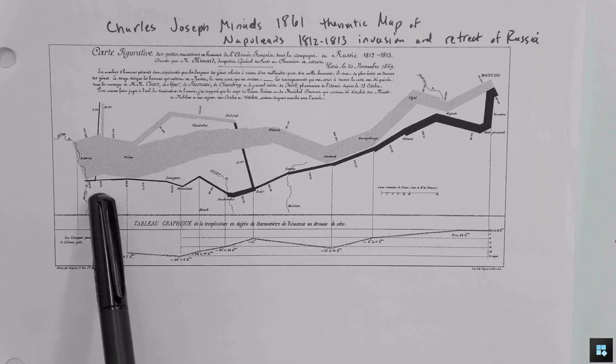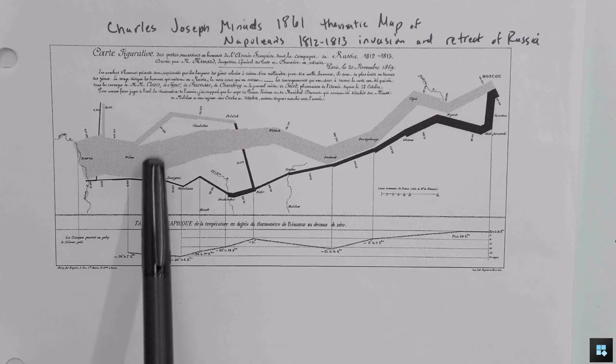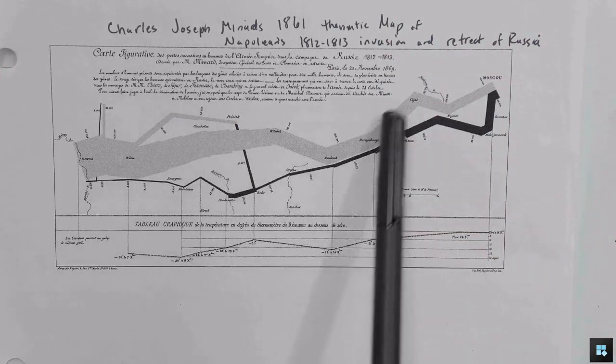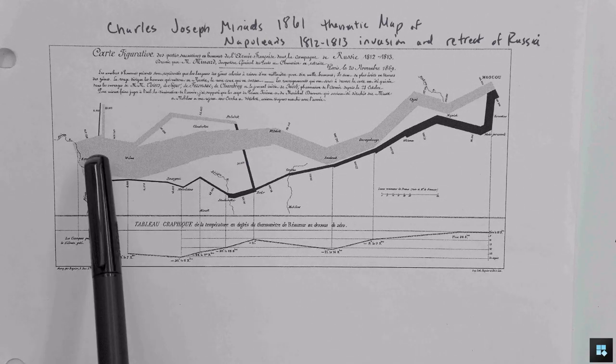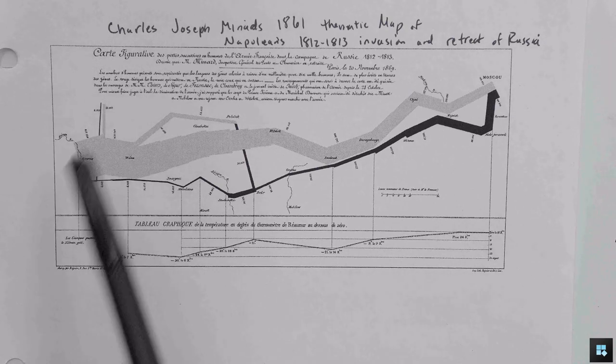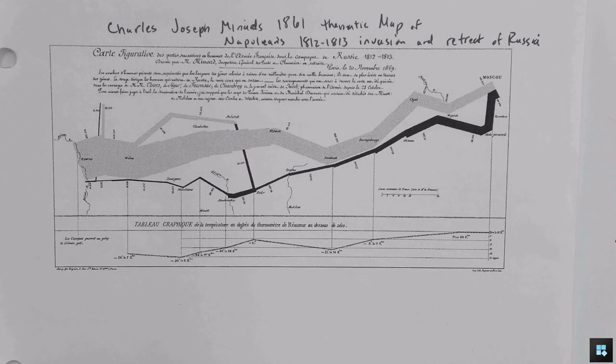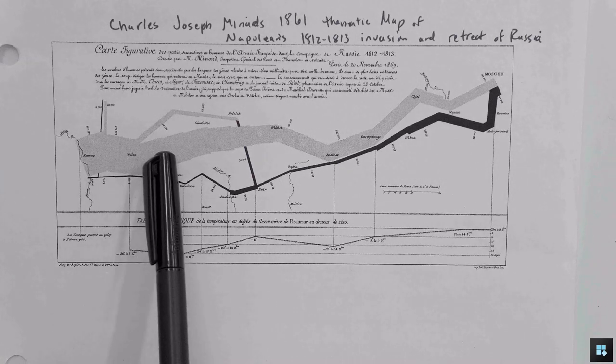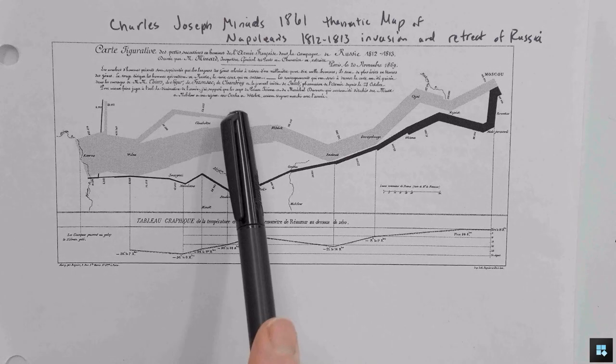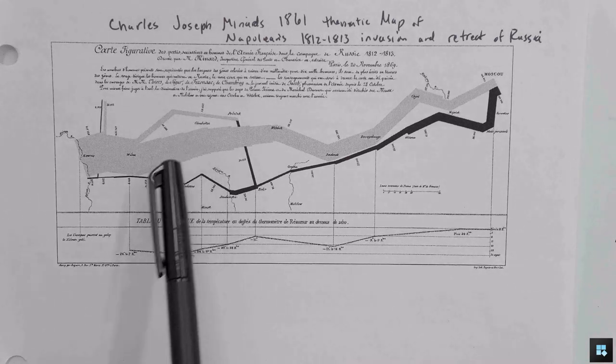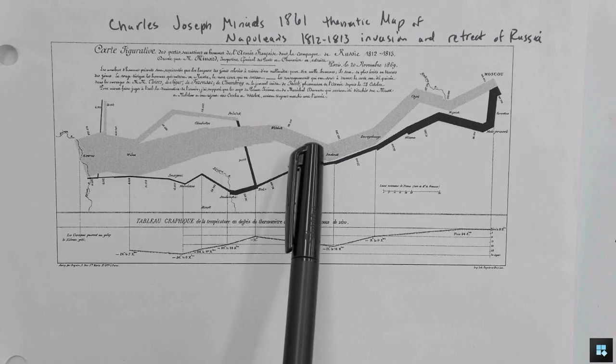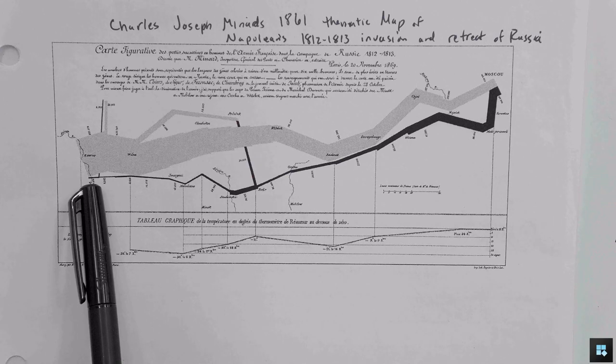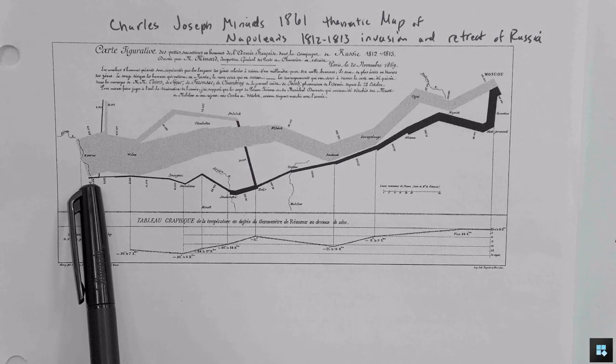And you can see that when you look at this graph because the thickness of the bar represents the troops. So you see the troops' path. Here you see a little group going off and they're in gray as they advance on Moscow and they're in black as they retreat. So here, for example, this little group that left returns home. And the thickness of the bar tells how many troops there were. So right here, this gray bar represents 422,000 troops. And you can see the group getting smaller and smaller. By the time they return, there's only 4,000. 422,000 leave to march on Moscow. 4,000 reach the coast again.